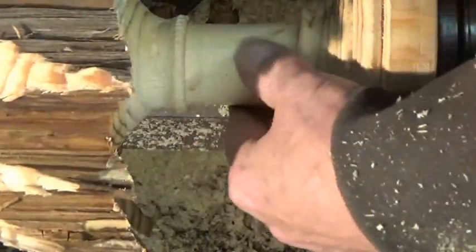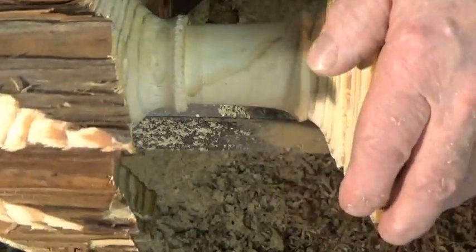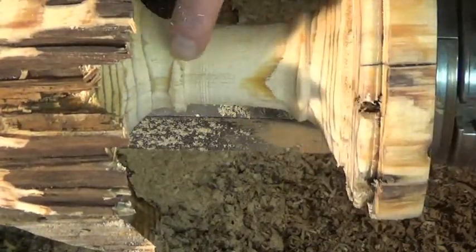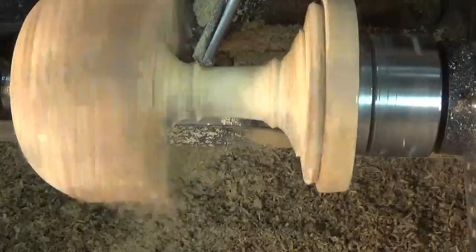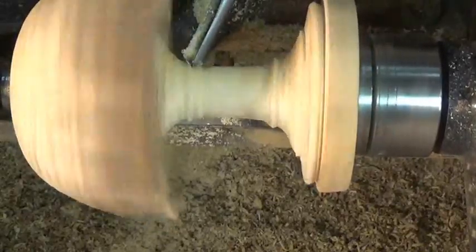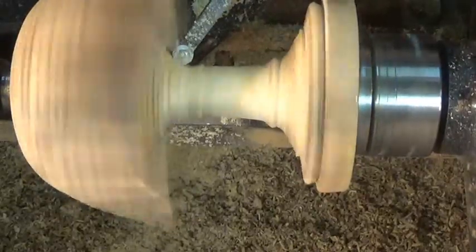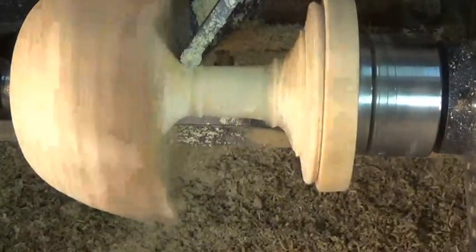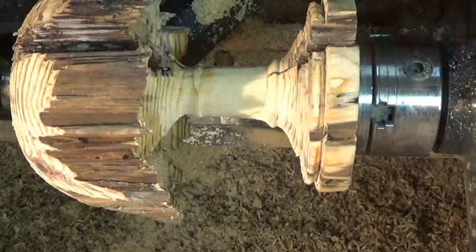It's just not bland. I'll see if I can touch up this bead a little bit. But I can't get the angle because of the little fins hanging down. I think I'm going to take this right down to a point. Bingo. I gotta pull it down just a little bit more. Keep messing around with it. Next thing you know, bang!